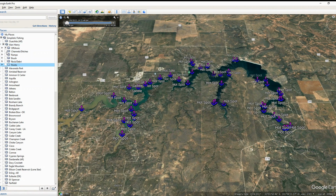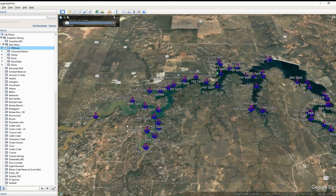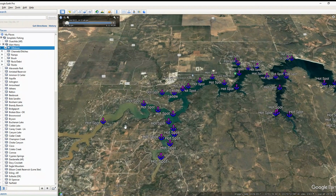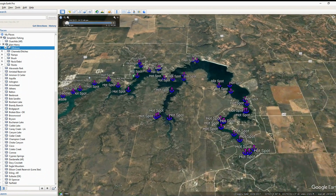And what we're going to do on the offshore hotspots is we'll come back on another video and we'll actually pull up the mobile version of Navionics Boating. And we'll point out why we think these are key hotspots to fish based on the contours of the lake.